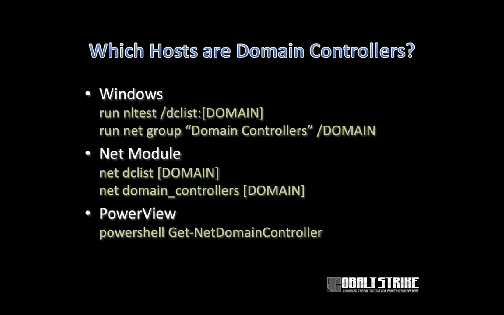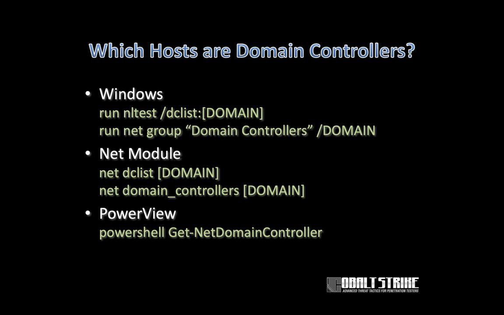How do we find out which hosts are domain controllers? Remember, the domain controllers are those systems that are the brokers of trust in that Active Directory environment. Within Windows, you can run the nltest command with the parameter /dclist and the domain, or you can query the Domain Controllers group on the domain controller with the net group command. Querying the Domain Controllers group will give back the computer account names of the domain controller systems in this domain.